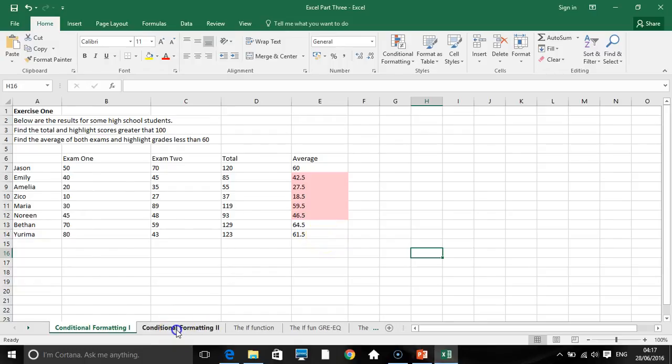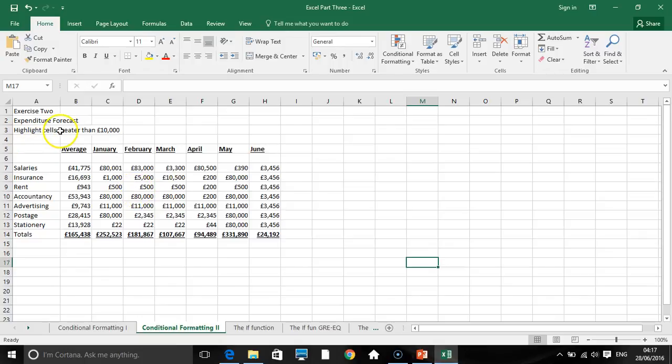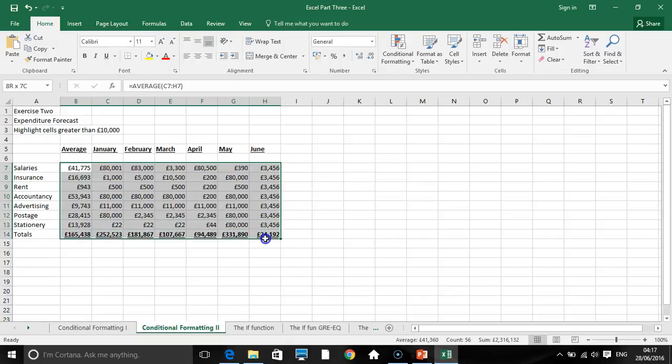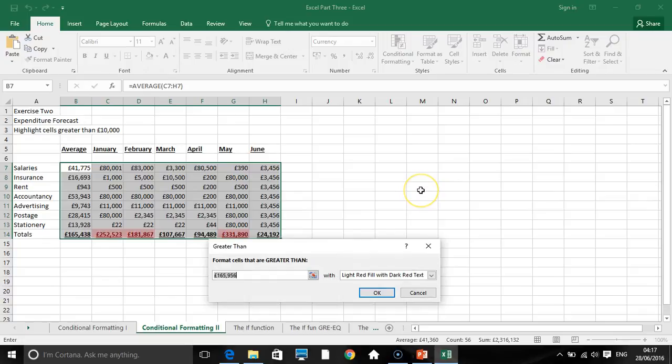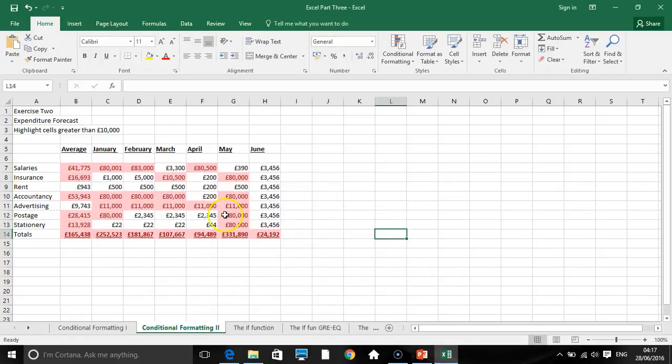Right, so let's look at another example, conditional formatting. Here it just says highlight sales greater than £10,000. You might have a whole spreadsheet and you might just want to look at sales greater than £10,000. You can just highlight them. Well, we could, I guess, include the totals just for the sake of it. Go to conditional formatting. Again, highlight cell rules greater than, and you can just put in a figure, 10,000, and you can see them highlighting straight away. Look at that. So all these are greater than 10,000, and you can play around with that and change that.